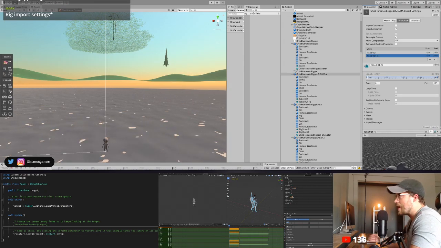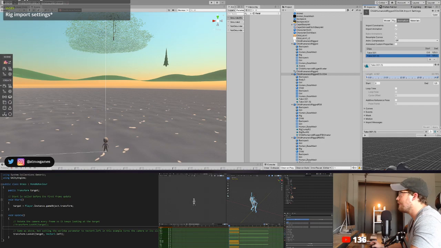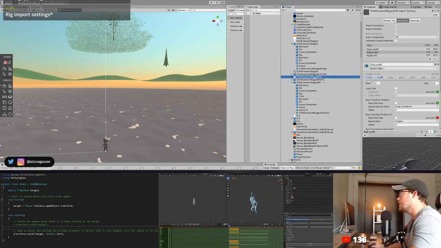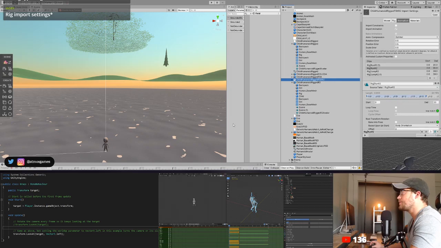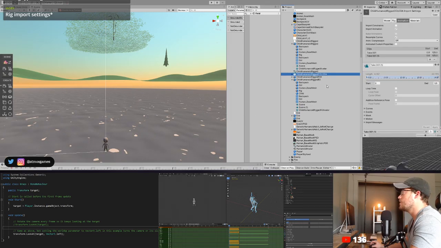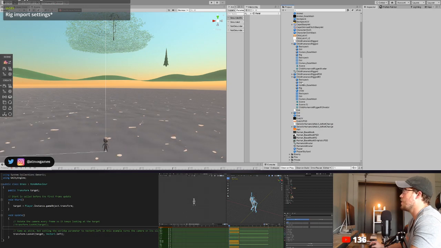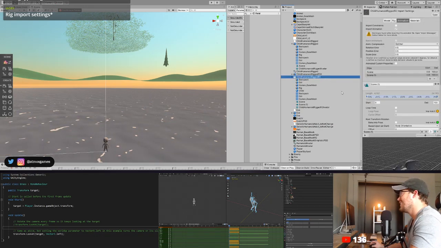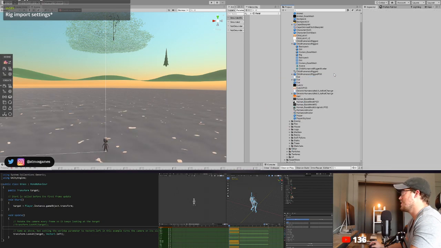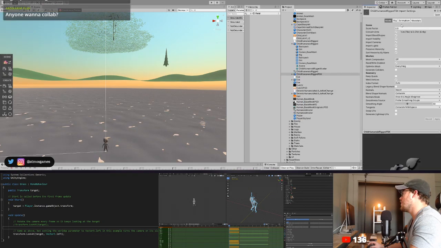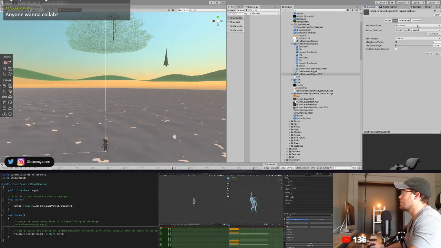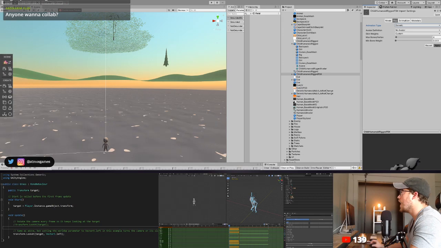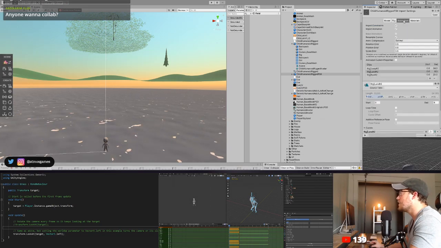Try setting the rig type to generic. Okay. We'll see. I'll do it. That might work. So I don't need this one. I don't need this one. I hope I'm not deleting stuff. I'll try this one. Let's go to our rig, and we're going to do none or generic. Apply. And let's take a look.